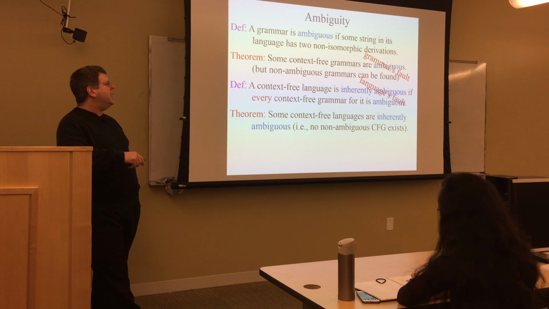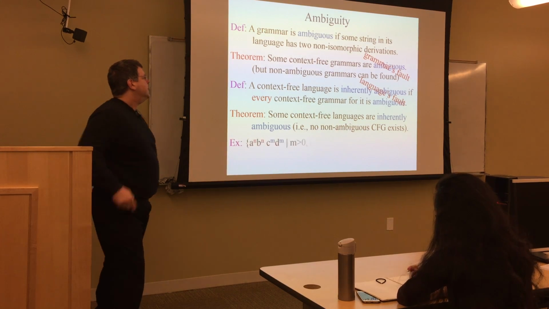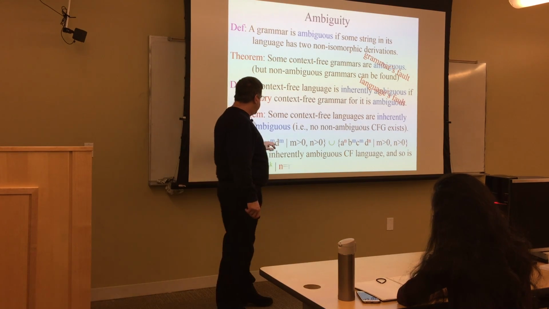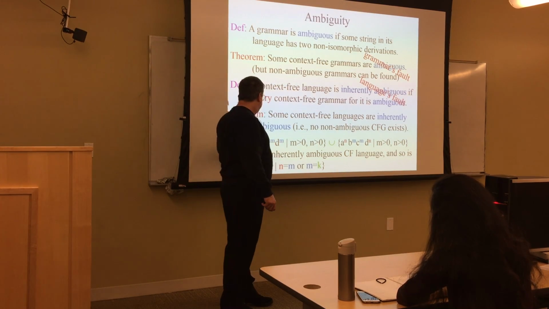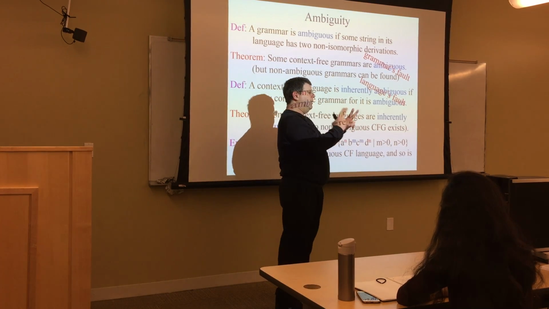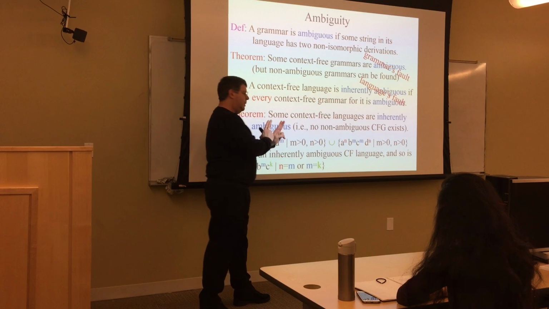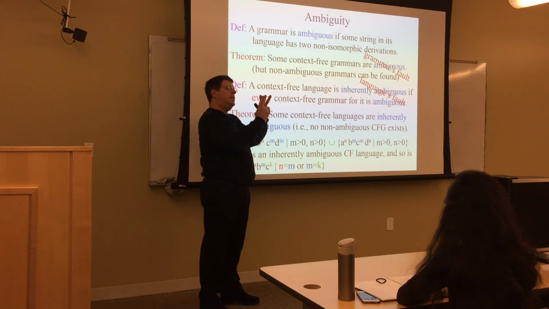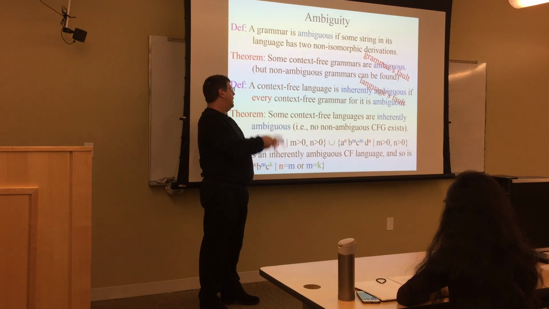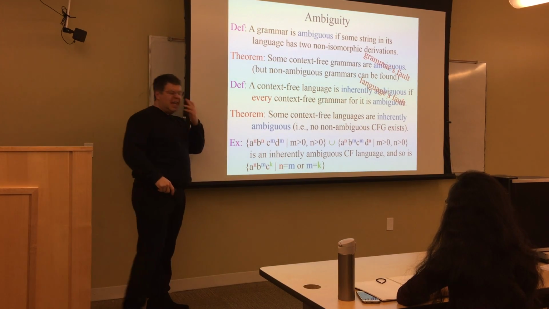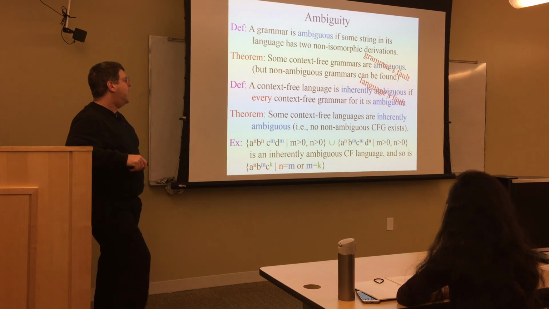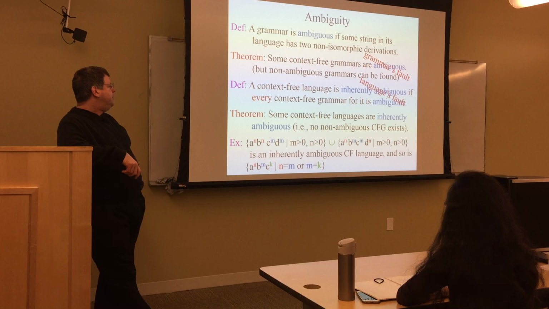That's another thing. This is not easy to prove, actually. So for example, let me give you an example of this. The language A to the N, B to the N, C to the M, D to the M, union with all A, B, C, and D's nested instead this way: N, N, M, M, they're nested this way, M, N, N, M again. If you take the union of all such strings, that's an inherently ambiguous language. There are no non-ambiguous grammars for it.